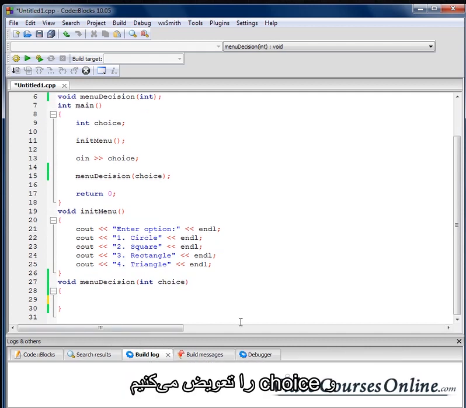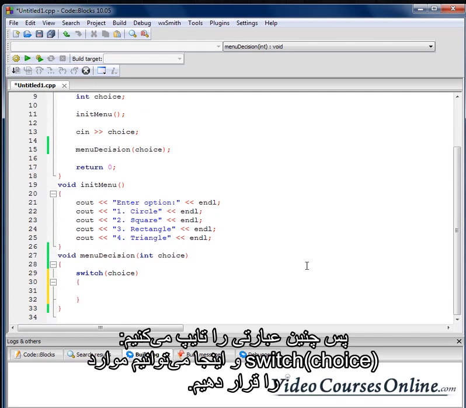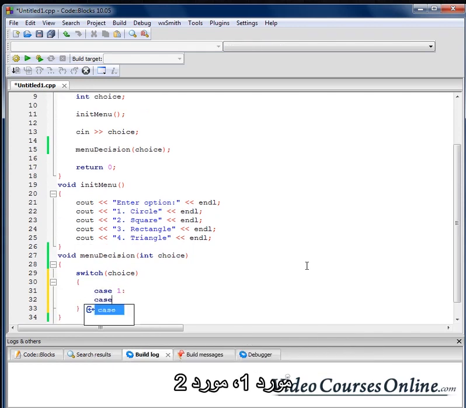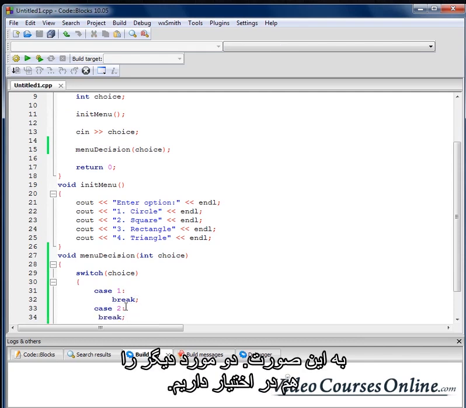And we'll switch the choice, so we are going to do something like that, switch choice, and here we can do cases, right? Case 1, case 2, and of course we have to use the break statement here also, so like that.